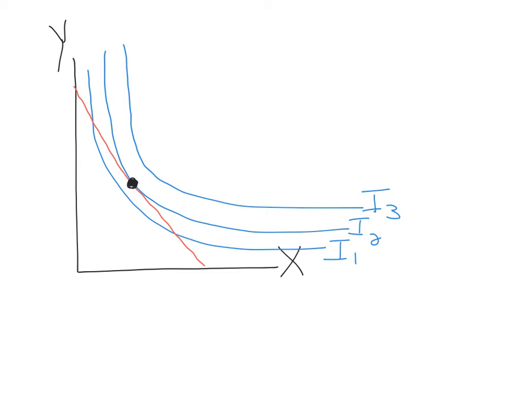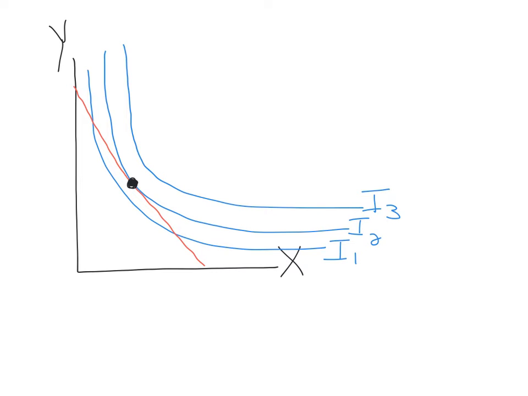So let's now put together the indifference curve analysis with the budget line we just saw. So essentially what we want to do is to get the consumer to a point in which he or she is using all of his income and then maximizing his or her happiness. And we know that the consumer is going to do this when the consumer is reaching the highest indifference curve, the indifference curve way farther away from the origin, that the consumer can achieve.